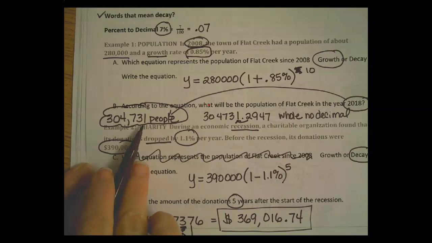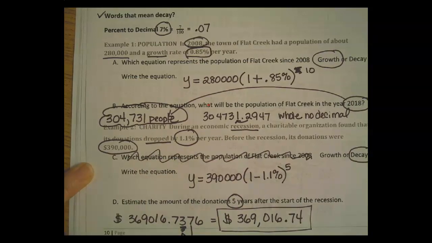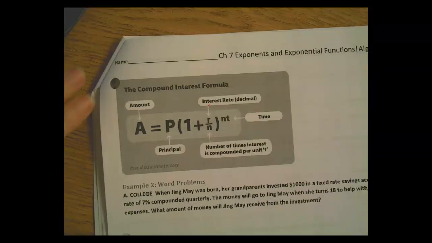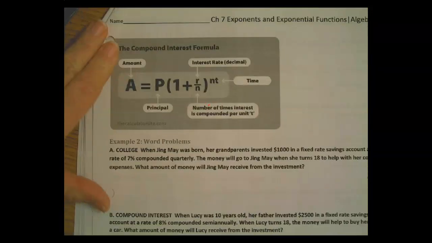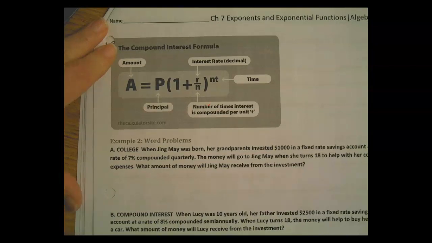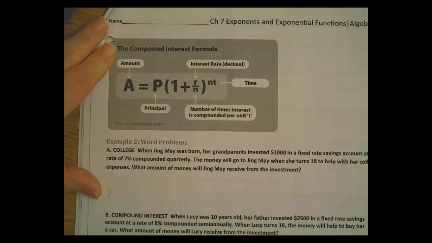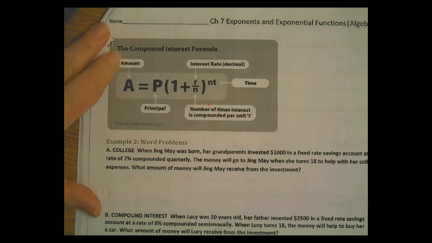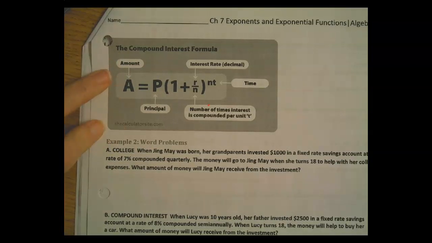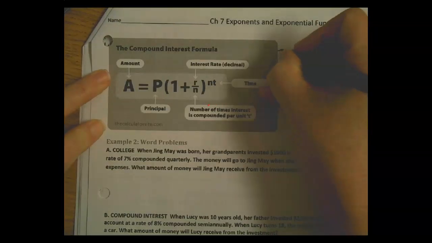I'm going to go back up to here. Oh, wait, got it. So these are pretty easy. You just have to follow the formula and decide whether it's a growth or decay. These are one of my favorite things to do. So the third one, where they use exponents, is compound interest. And this one, you do need to have certain words. They use words like semi-annually.